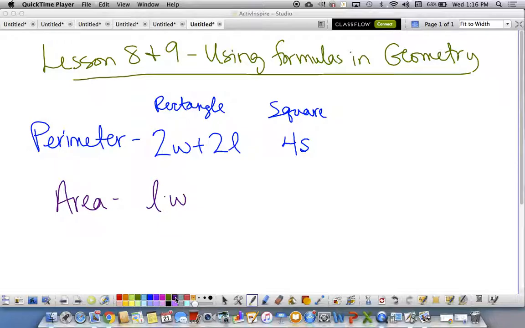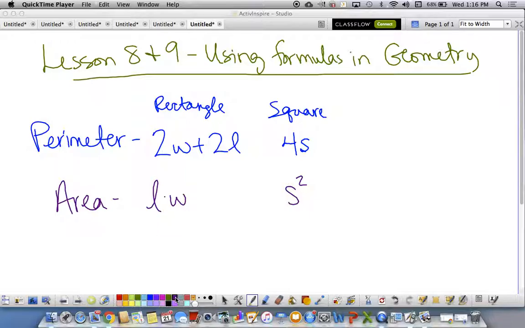What about if it's a square? You should multiply the side times 2. Wait, no. No, by itself. Sorry. Side times the side. They're the same, right? So what's another way to say that? Side squared. Which is just side times side.